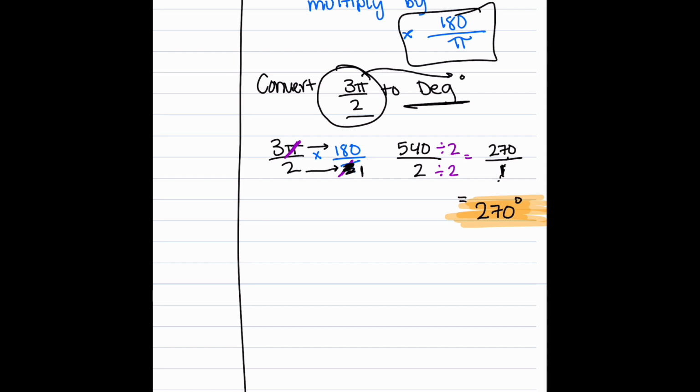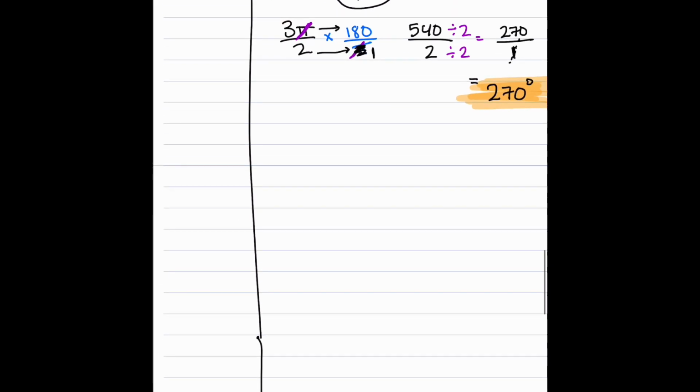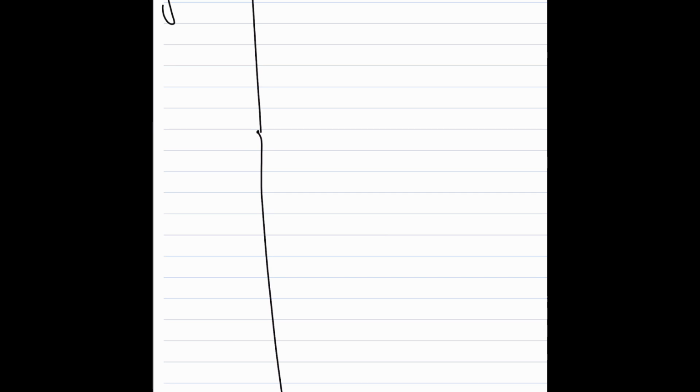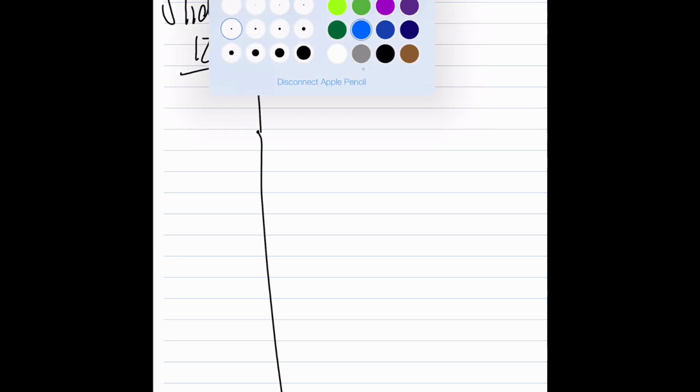Okay, so go ahead and try slide 12. It's going to be the same thing, multiplying by 180 over pi. When you're ready to go over it, press play. I'm going to quickly do it. Slide 12. Okay, and actually I'm only going to do the first one for slide 12. So we're converting 1 pi over 2 to a degree. So then we multiply by 180 over pi.